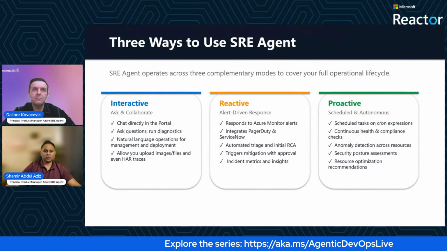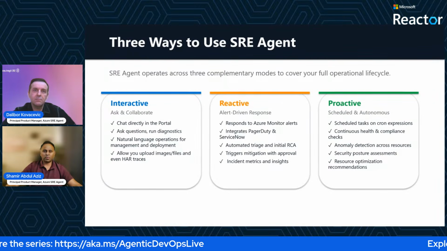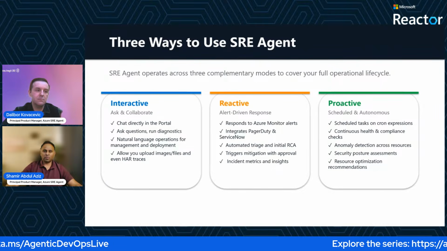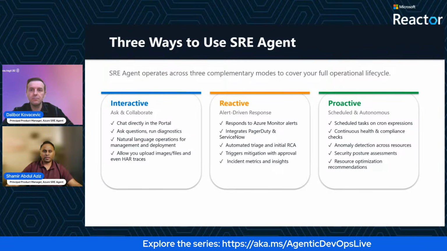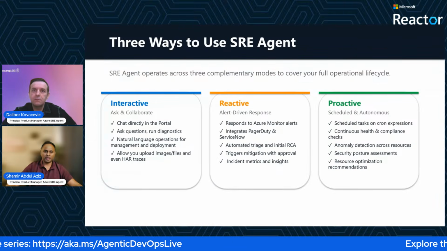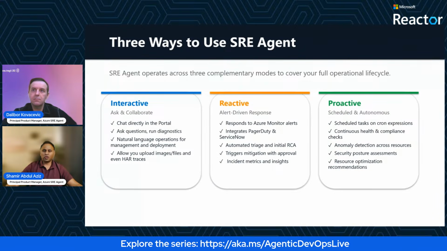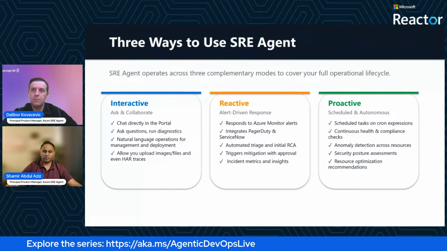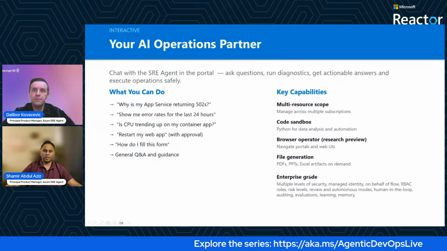There are three ways to use the SRE agent, and I touched upon that a bit, right? I talked about how you can chat with the SRE agent. So much like any other co-pilot, you can go to the SRE agent portal and you can type in questions. You can ask how your web app is doing, or what's the status of your AKS cluster. You can investigate issues. You can also respond to it when incidents come in. PagerDuty or ServiceNow is supported. And proactively, you can configure scheduled tasks. We'll talk about each of it one by one.